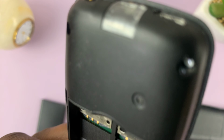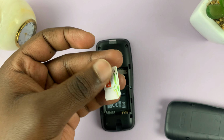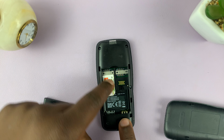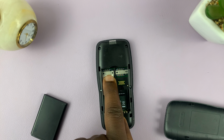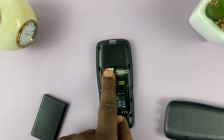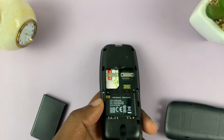Now I'm going to show you exactly how the SIM card should be inserted. It should be inserted like this. So this is how you place the SIM card. Place it there and then just slide it under this little piece of metal into the phone. And this is for standard size SIM cards. Once you push it in there until it goes to the end like that, now you've inserted your SIM card.